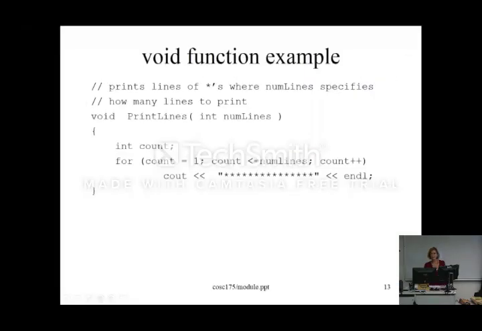Okay, so by now, you should feel comfortable with the void function. This void function begins with a verb. It has one argument called numLines. So whoever calls this, how do they call print lines in this case? How do you call a void function? Print lines, and then what would have to be included in parentheses? An integer. It could be a number. It could be another variable. Okay? That's how I would call print lines.